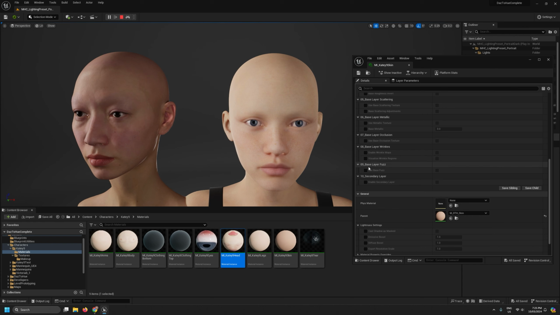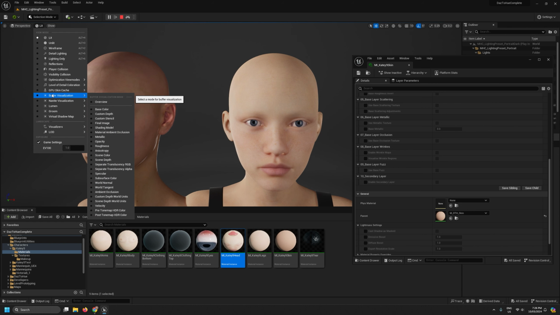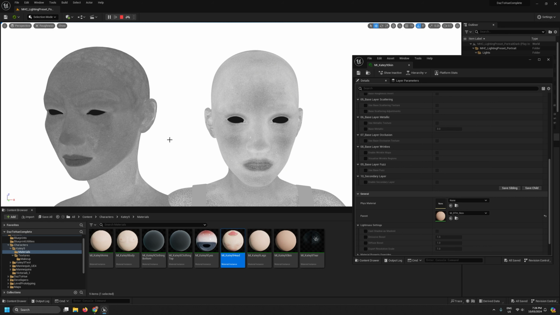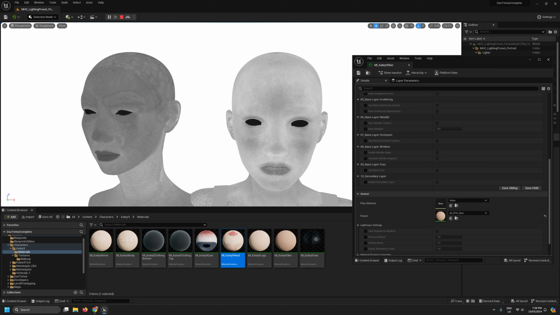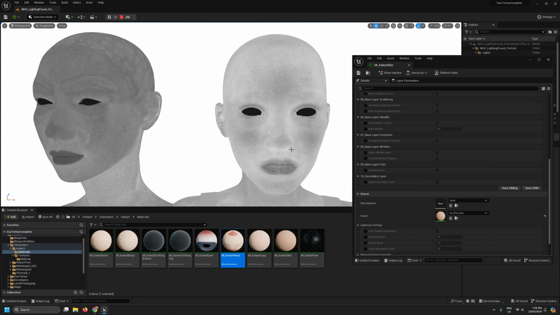The fuzz category we will take a quick look at. So if we bring up our roughness channel, it's basically a way of simulating what they call peach fuzz, the really fine hairs on human skin that catch the light at glancing angles.